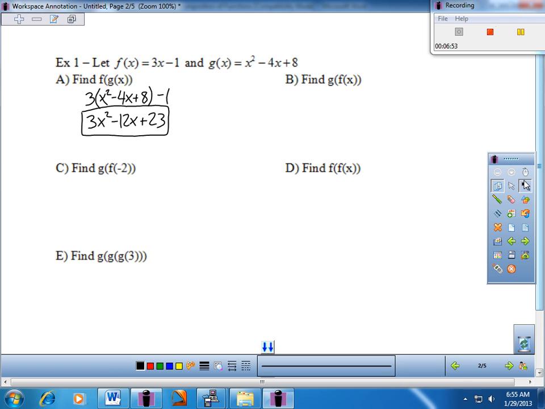So next order of business, everyone, is to take a look at letter B, g composed of f of x. So we start with an input. It goes into the f function, and we get f of x. And here's the key. Now f of x becomes the input of the g function. So f of x is defined for us right here. That is the function. And now that becomes the input, of course, for the g function. So let's go ahead and draw those arrows in. If you get an opportunity to do that, that might not be a bad idea until it becomes really comfortable for you. But again, just function f of x becomes the input of the g function.